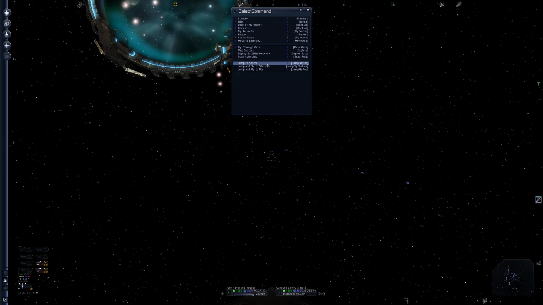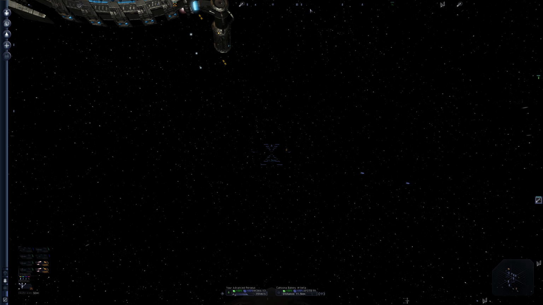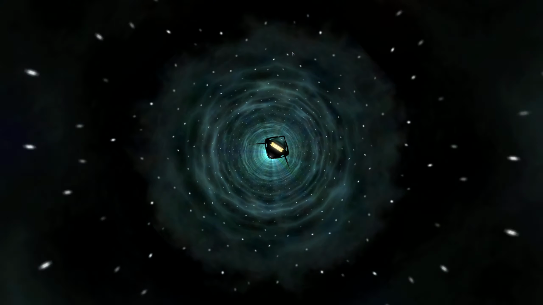Navigation. Into sector Legends Home. Jump device charging at 10%. Are they actually attacking the Sephiris? 20, 30, 40, 50%. I wanted to give the Sephiris the hyper plasma energy thrower, 60, 70, 80, in case we are ever being attacked, 90. Although my best defense would be to just jump away with that one.